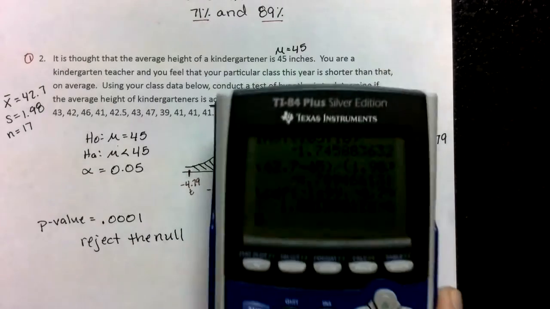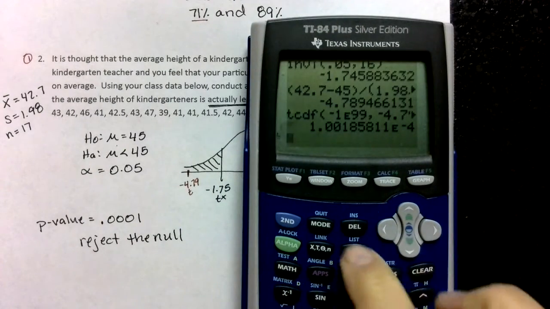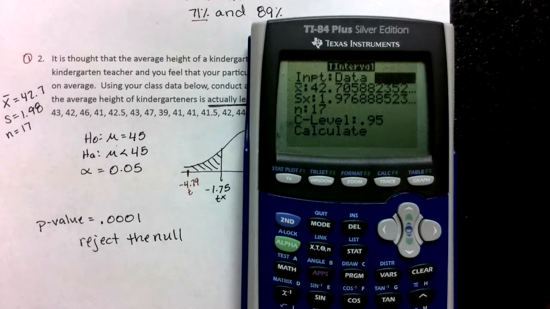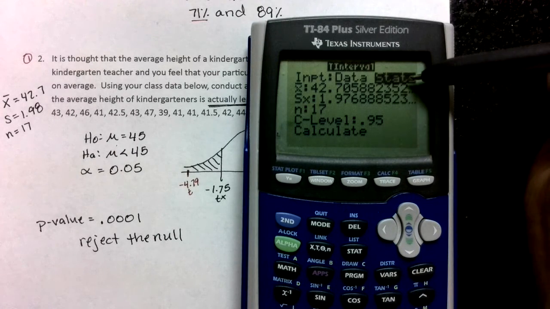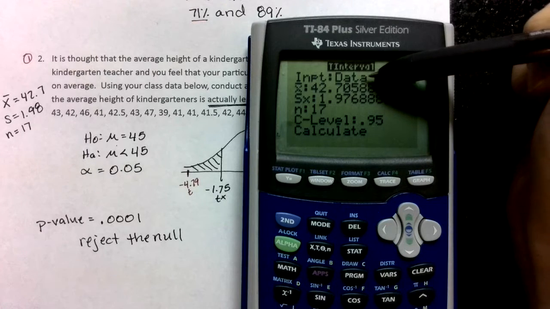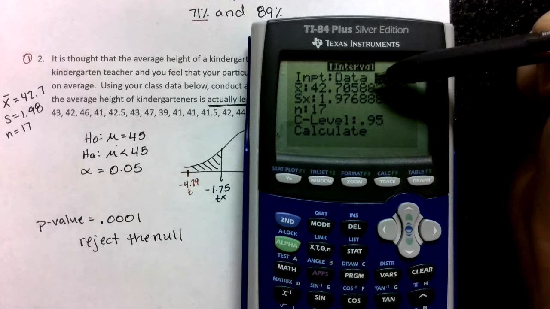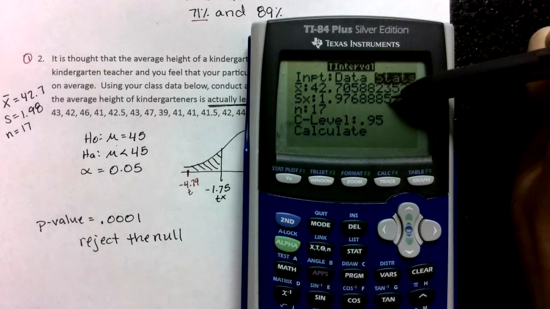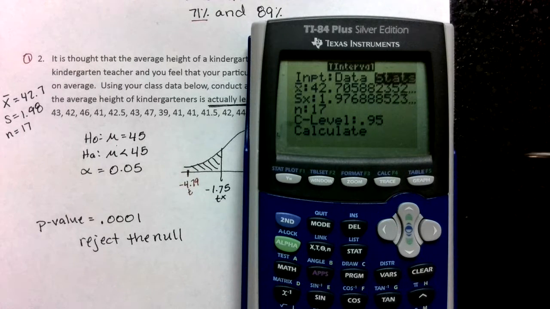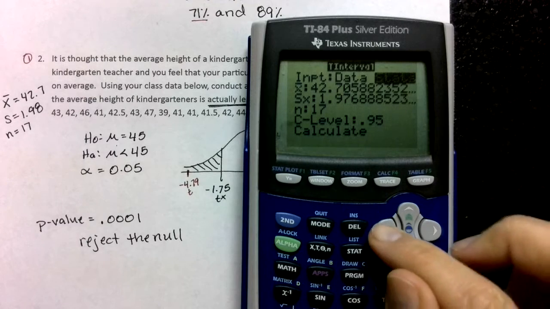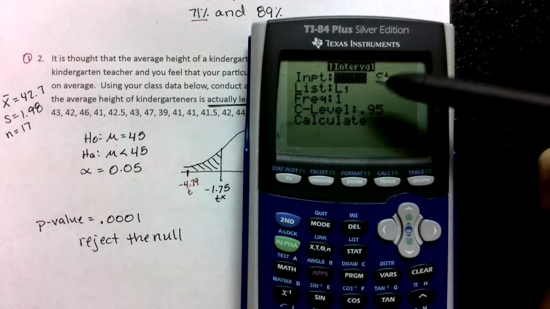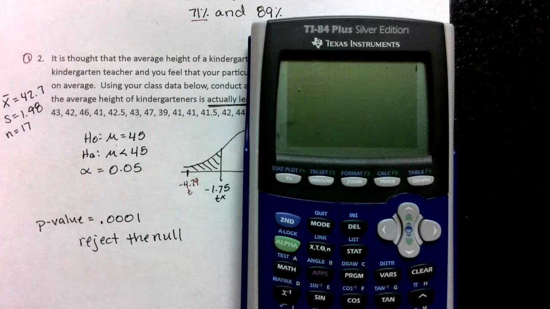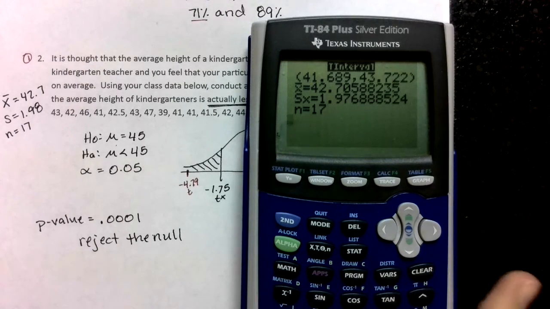Now, the last thing that I have to do is run my confidence interval. And this is a t interval to go with a t-test. Now, what's nice here is we have it based on data that's already in our calculator. And what you'll notice is the calculator has actually already filled that data in. So you can leave it on stats and use that, or you can switch it to data and use L1. That's completely up to you. And maybe the older versions don't fill it in.